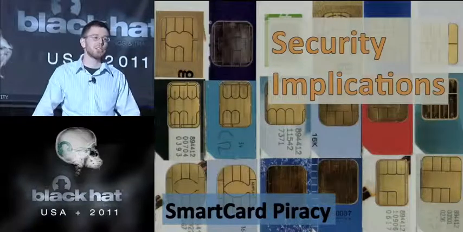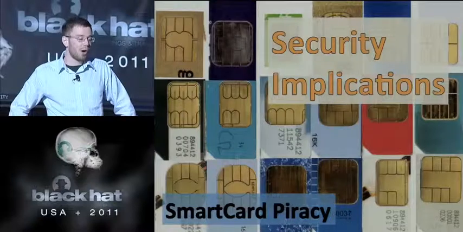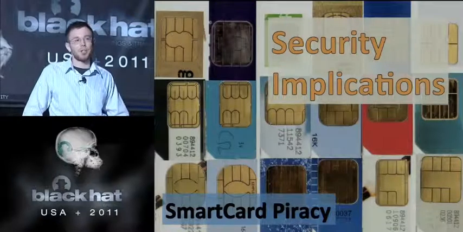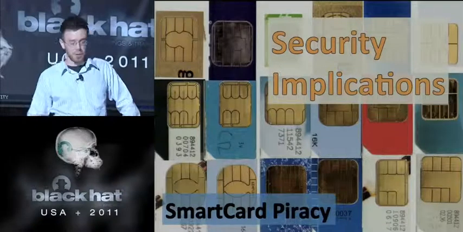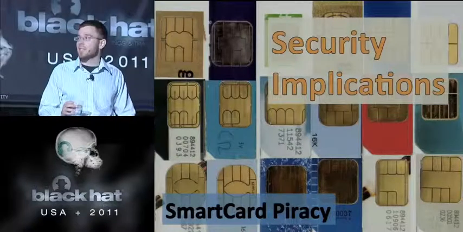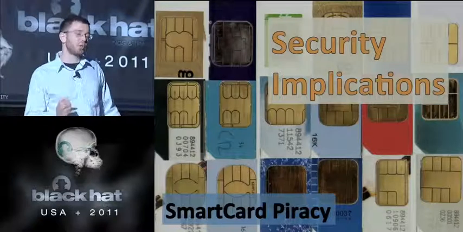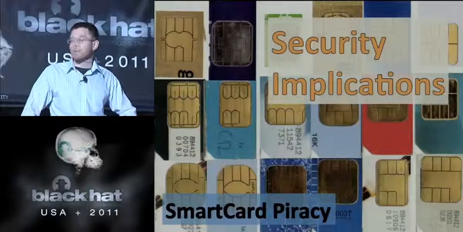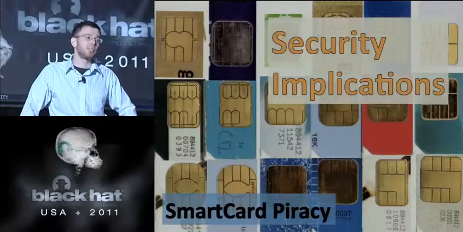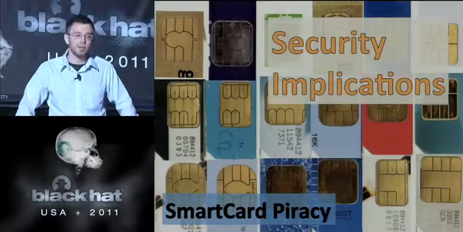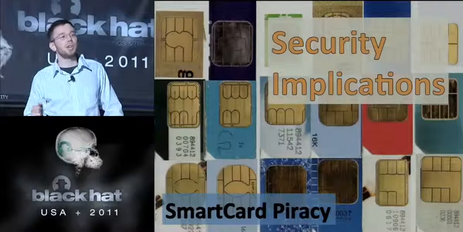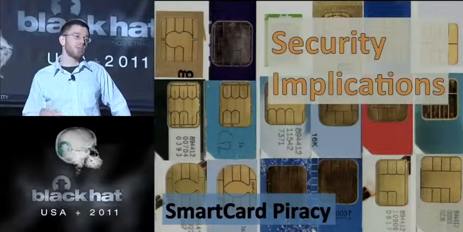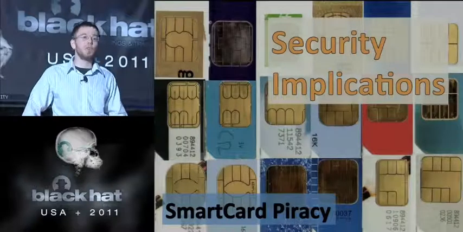Another security implication of bit errors is smart card piracy. There's a well-documented war between set-top box manufacturers, cable TV operators, and smart card pirates, described in Security Engineering by Ross Anderson. Smart card pirates want to extract encryption keys from smart cards — cards that plug into cable TV boxes and decrypt encrypted satellite channels. They attach to the bus of the smart card and electrically probe the CPU to cause it to change its instruction pointer in the middle of a jump instruction, mapping to their own code. Once code is fetched from that memory address, they feed the smart card code to dump contents from ROM memory.